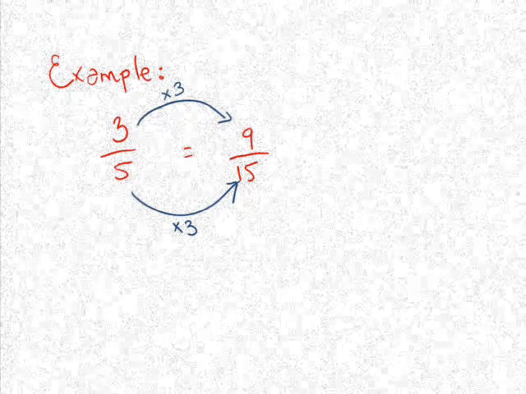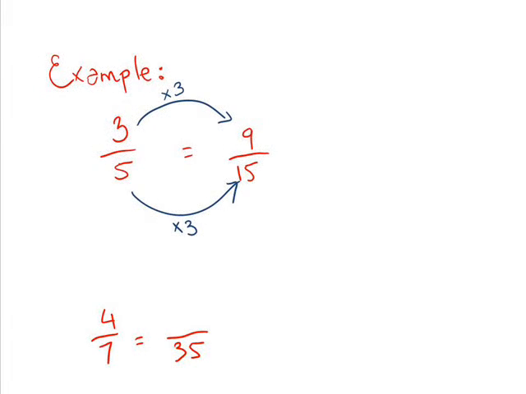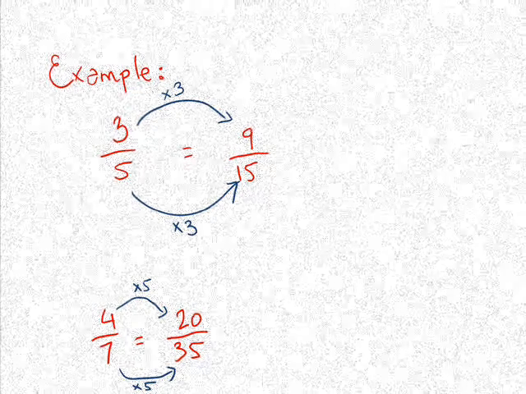Another example. Say something like four sevenths. We want it to get to be a number over thirty-five. So we look at the bottom numbers. To get from seven to thirty-five, we have to multiply by five. So we also have to multiply by five at the top. What you do to the top, you do to the bottom. And four times five is twenty. So four sevenths is the same as twenty over thirty-five. Pretty easy, once again.